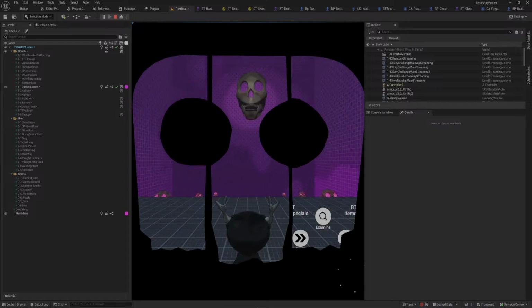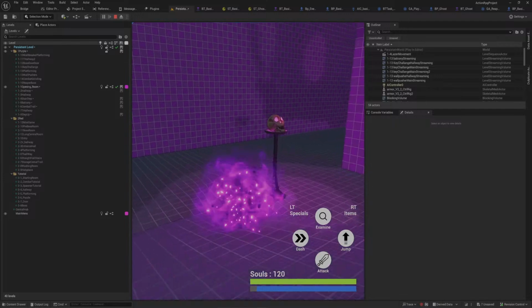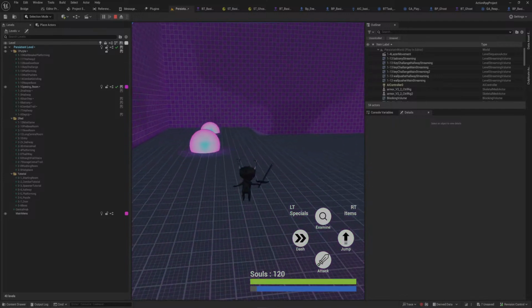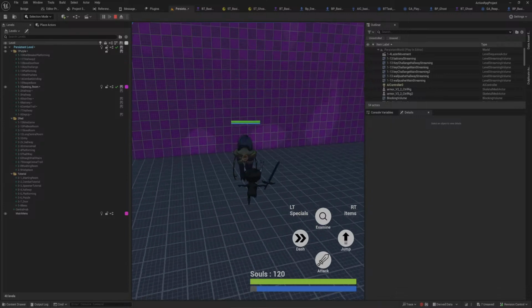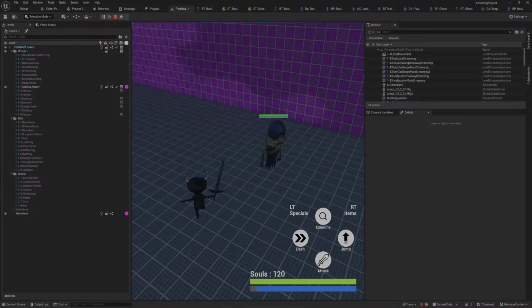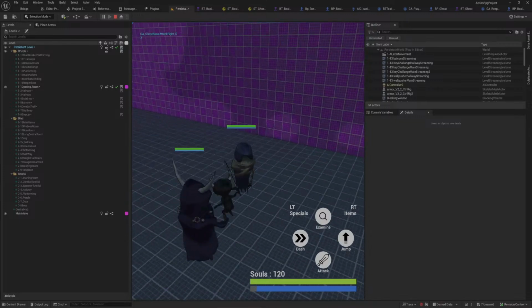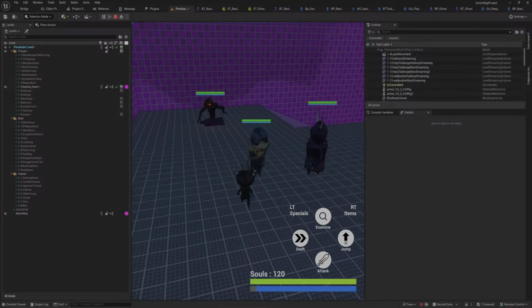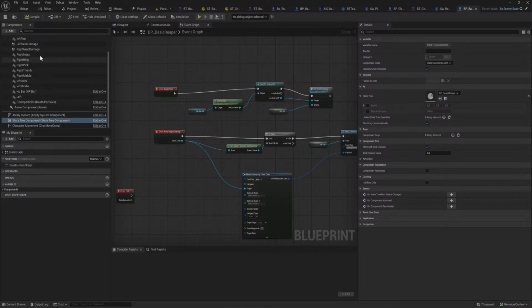But clearly that dude was moving around before it was actually activated. No, it wasn't. But it's also not doing anything. It's not sensing me, but that might just be an issue with its AI controller.